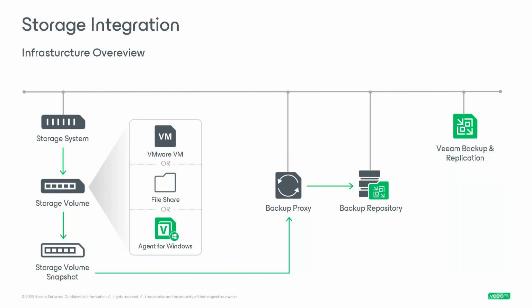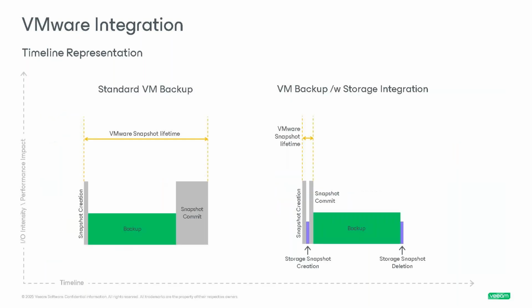So then it doesn't have to have the same level of VM stun, and that's better described here. The main thing is, if you didn't have storage integration, it would look like the left image, and that snapshot commit for high change rate servers can result in VM stun, sometimes even going offline for a short period of time in extreme examples. If you have the integration, because it copies it over to a storage snapshot on the storage array, another location temporarily, and then closes the snapshot, you don't have the snapshot open throughout the entire backup. So it greatly reduces the stun on the VM. And then it just deletes that storage snapshot at the very end on the right side. So that is ideal if you have it.